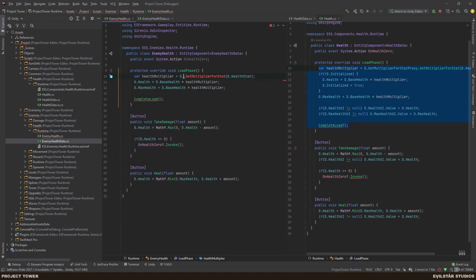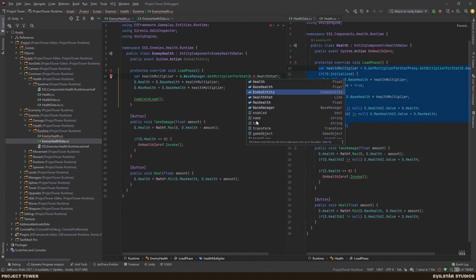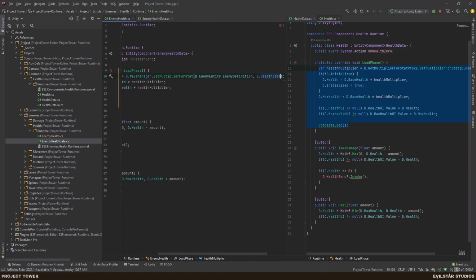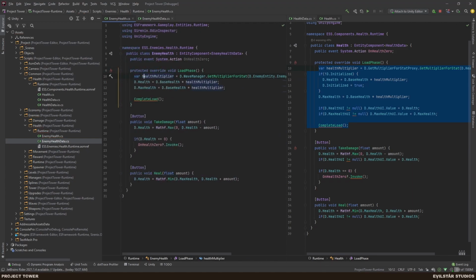We don't have a proxy, but we have the wave manager. So we have a multiplier.